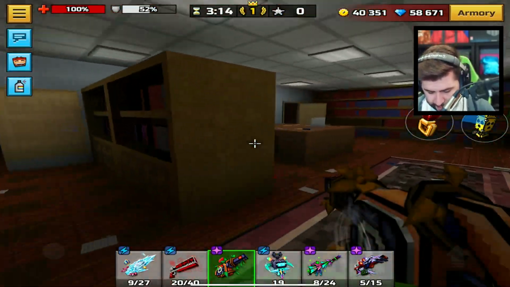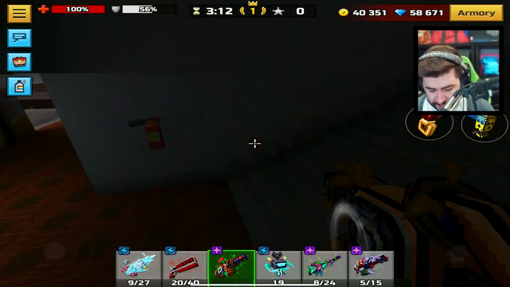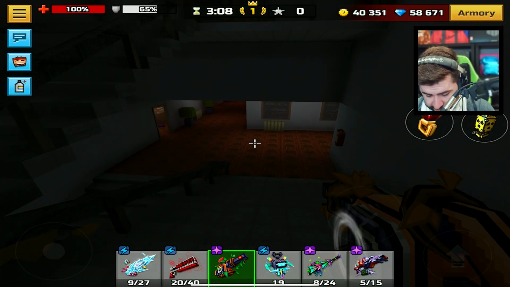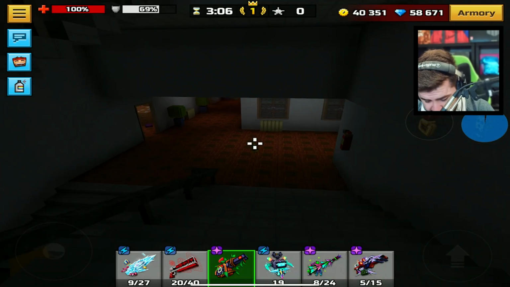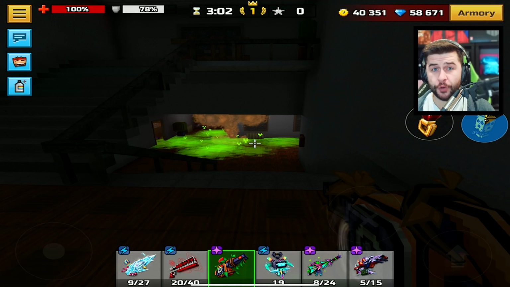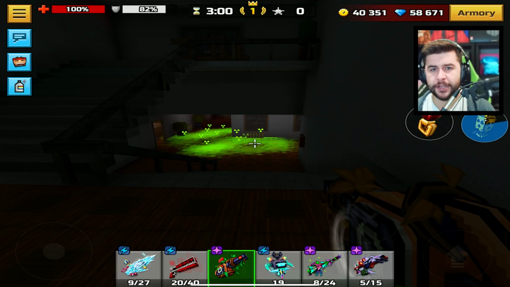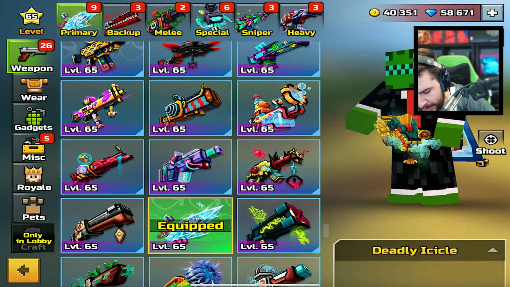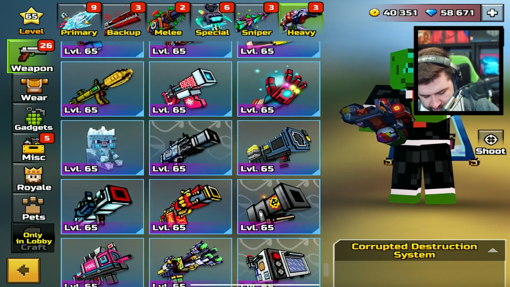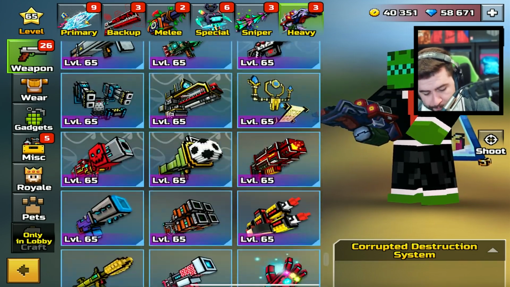But there is an absolute prime position, in my opinion, for this. And the prime position is probably right here. Top of the stairs, throw this. This position right here is the best position for a nuke on Silent School. The amount of kills I get with this is insane. Now, if you really wanted to be extra mean, you can double it up with any kind of projectile related weapon.